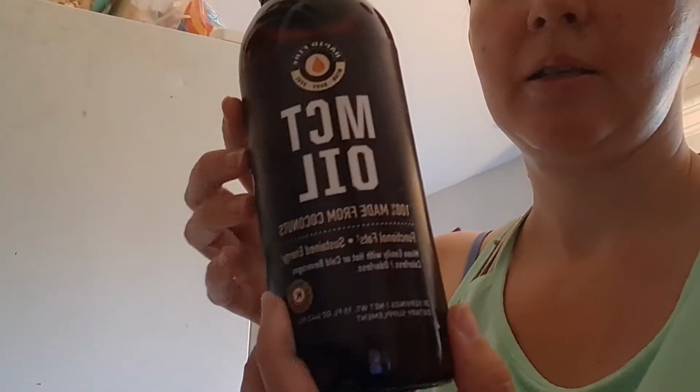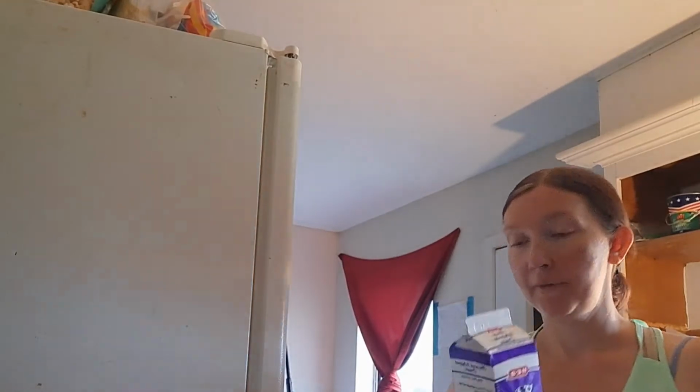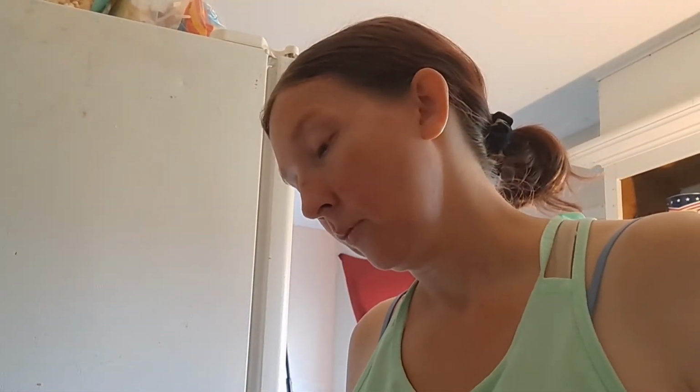And this is called a bulletproof coffee. So if you are familiar with keto, this is like a keto coffee. So I add some MCT oil. This is a natural energy source, a natural good oil, and then I'll get my heavy whipping cream, which has 0 carbs and 0 sugar, which is why I like to use this. So sometimes I'll try to intermittent fast, like 10 to 12 hours.